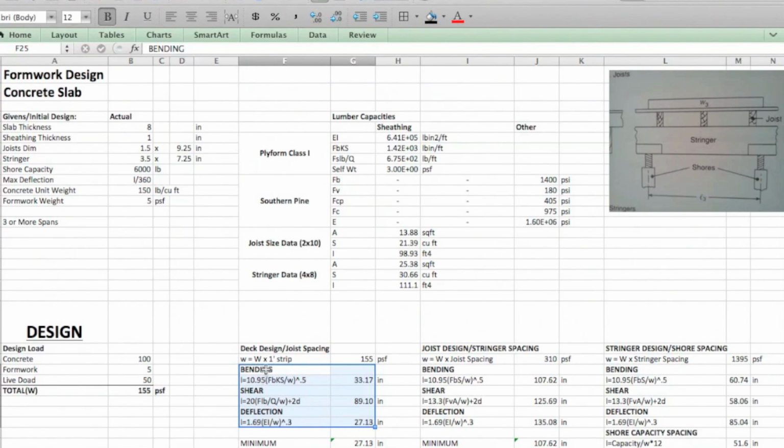So make sure that as you're putting in all of these equations, you'll see that we're actually looking at the design parameters of sheathing, not joists, even though our final outcome is going to be the spacing of those joists. All right, so we are going to look at bending.